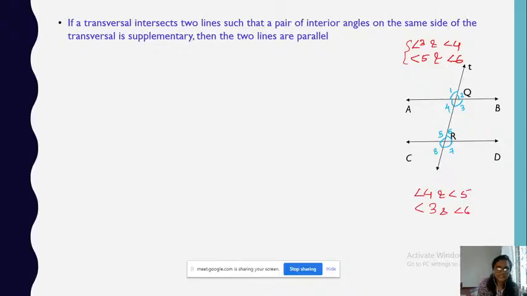So, now I have got two pairs. Which one is correct? Let me ask Dhanush. Dhanush, do you want to try? Yes, okay, tell me which pair should we consider? So, 4 and 5. Okay. So, you are telling me you are standing with Sharon. So, this is your angles. So, what about Ramya, what do you think? Which pair is the interior angles on the same side of the transversal?